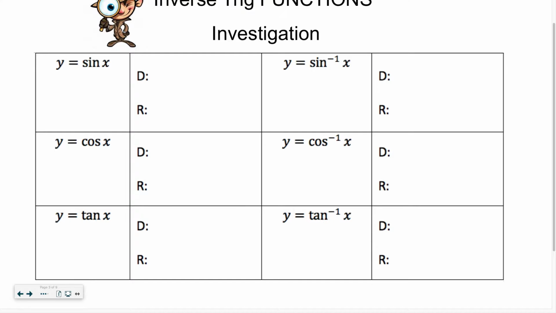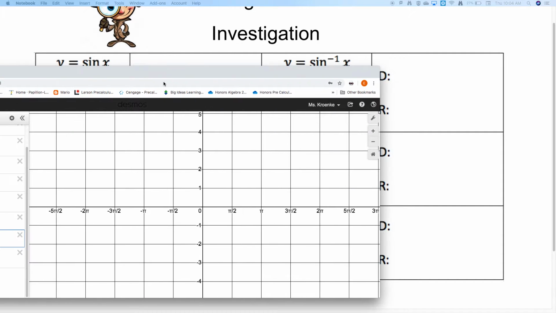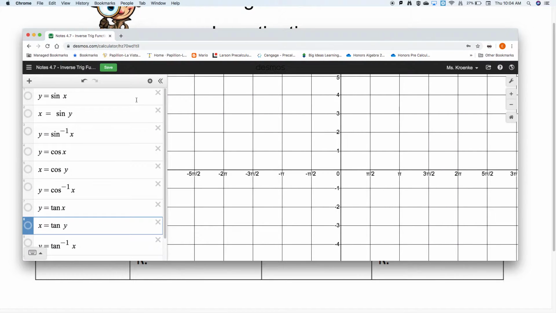Okay, so I'm going to pull over my Desmos graph. And I'll go back to this slide here in just a minute. I already have like all my equations loaded into Desmos. And you don't have to draw all these pictures down. It's better if you just kind of look and try to make sense of it.